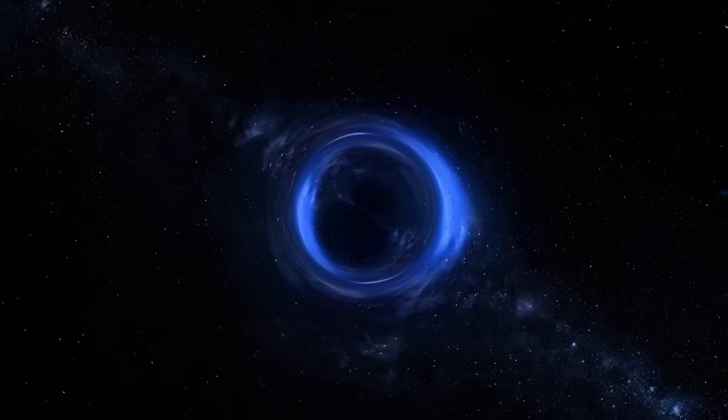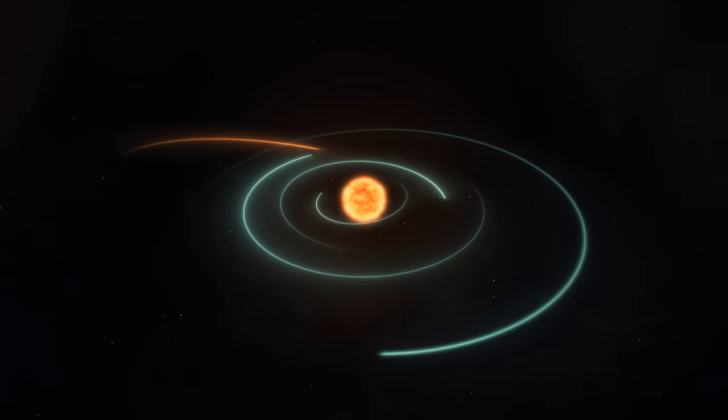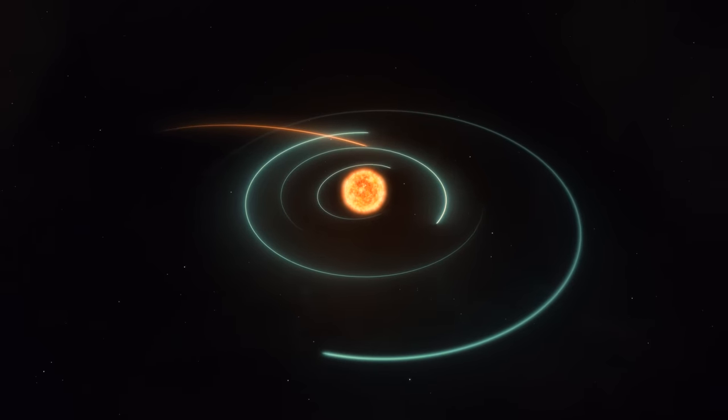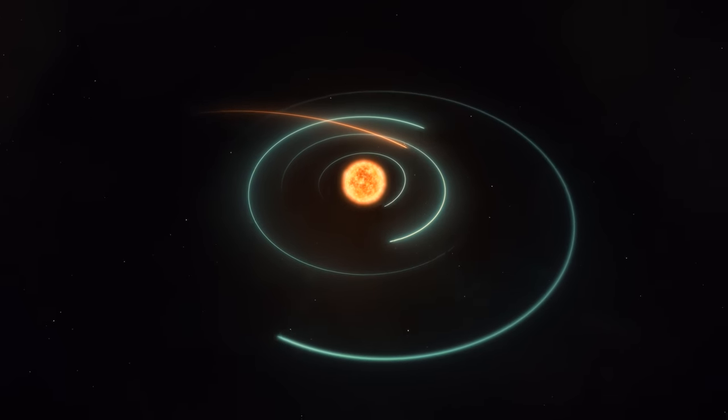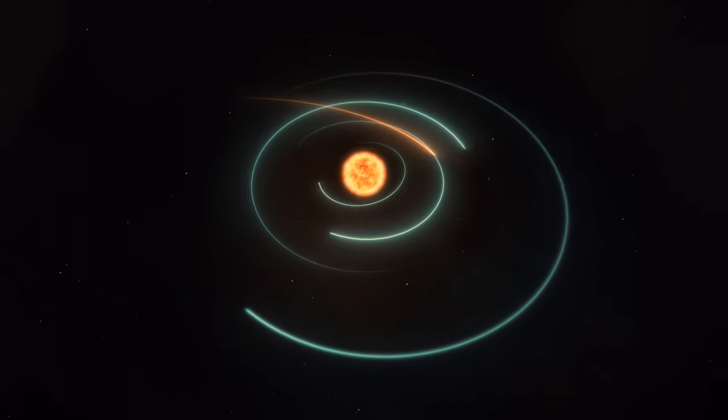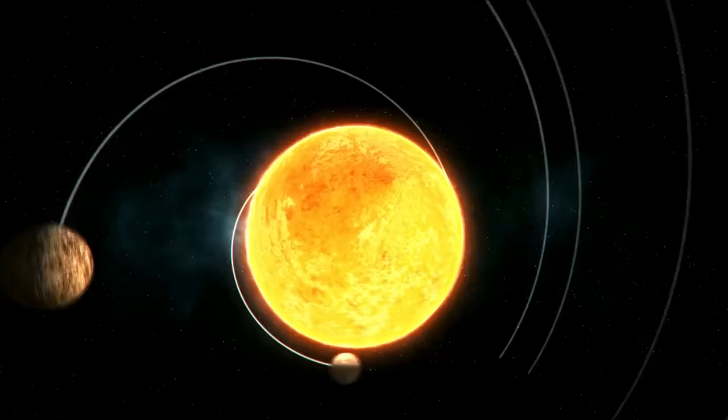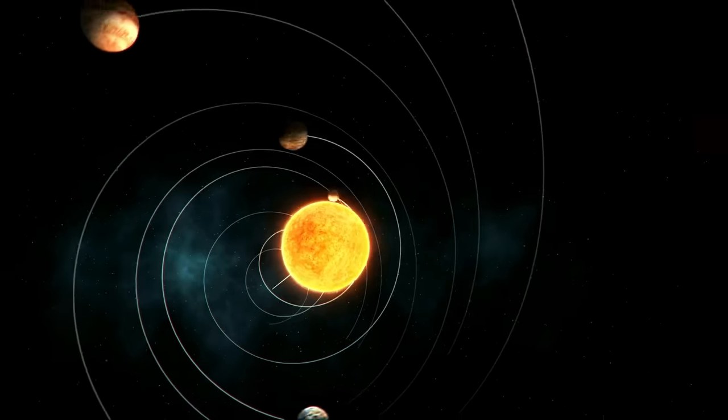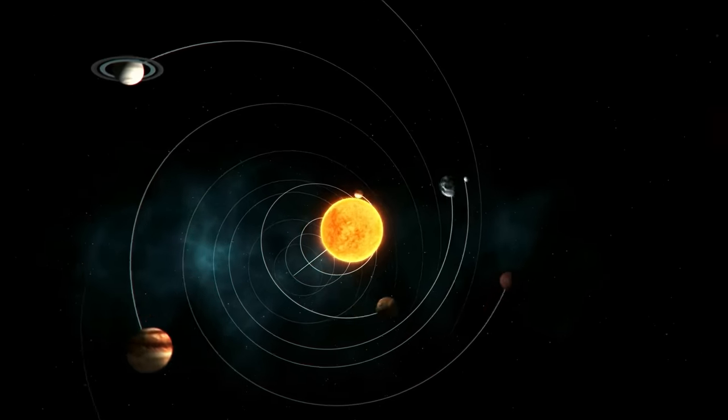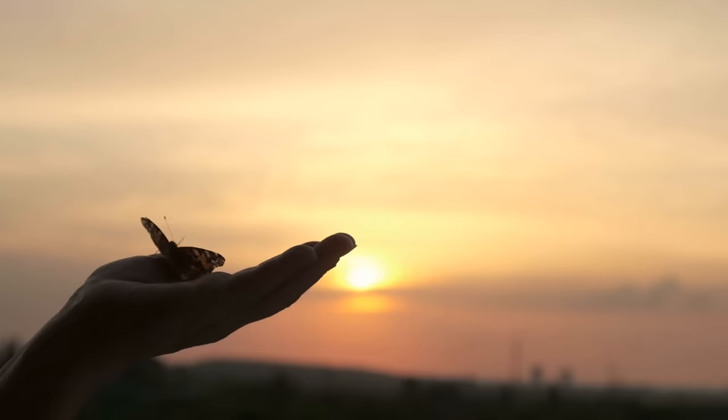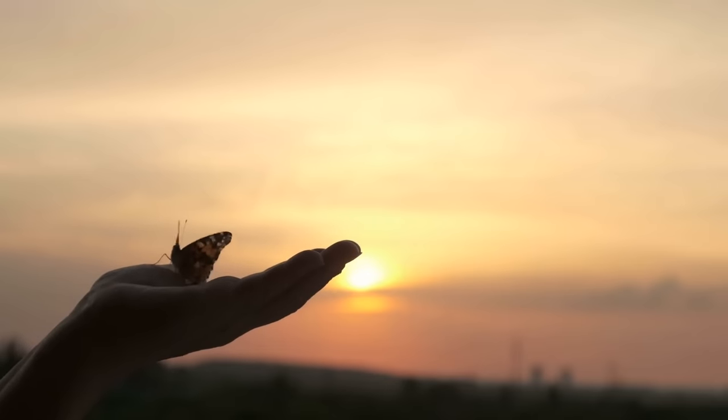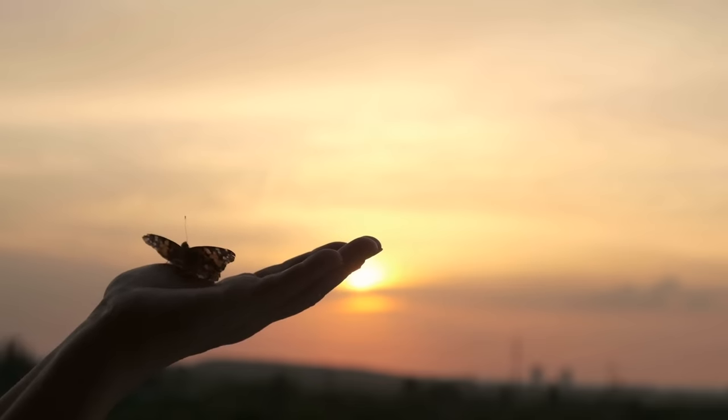But it's not just neutron stars that we need to worry about. When a massive star dies, it can turn into a neutron star or a black hole. If we replace the sun with a dying star that became a red giant, the inner planets would get too close and be starved of the heat and light they need to survive. Eventually, when the star explodes and collapses, the planets would be flung out of the solar system. So, in short, the fate of the solar system would be pretty grim if we replaced the sun with a neutron star. It's important to remember that even though the sun may seem small compared to other stars, it's just the right size to sustain life on Earth.